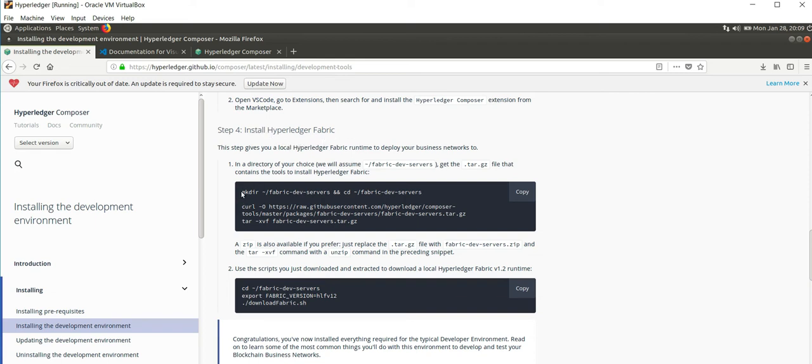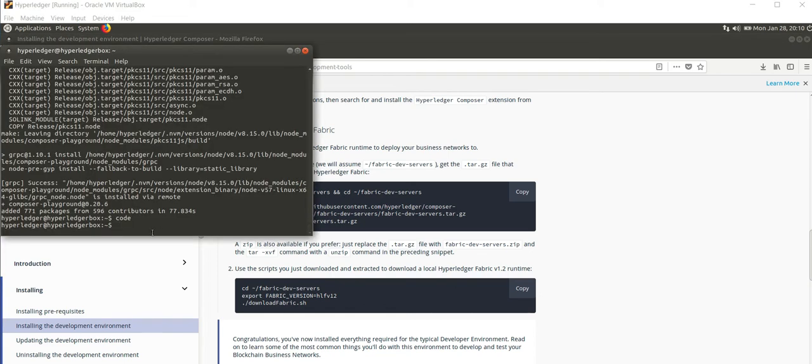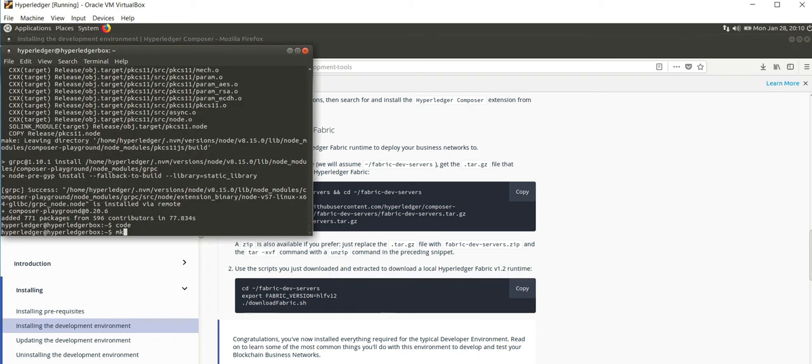The first thing that it is asking us is to make a new directory, and the recommendation is fabric-dev-servers. Okay, so we'll go ahead and create the directory. mkdir fabric-dev-servers.